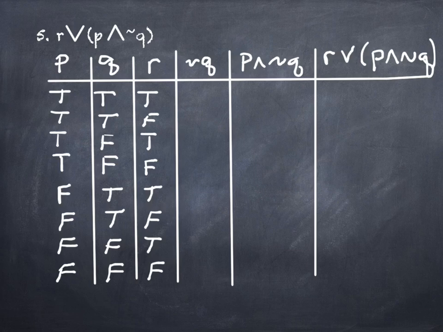Now tilde Q requires me to do something that I haven't done so far. It requires me to take a look at the Q column and do what? Negate it. That's what that tilde means, a negation. So I go back to my Q column and I want to do exactly the opposite of what the Q column said, which means what will tilde Q's column look like? False, false, true, true, and then another set of those, false, false, true, true.